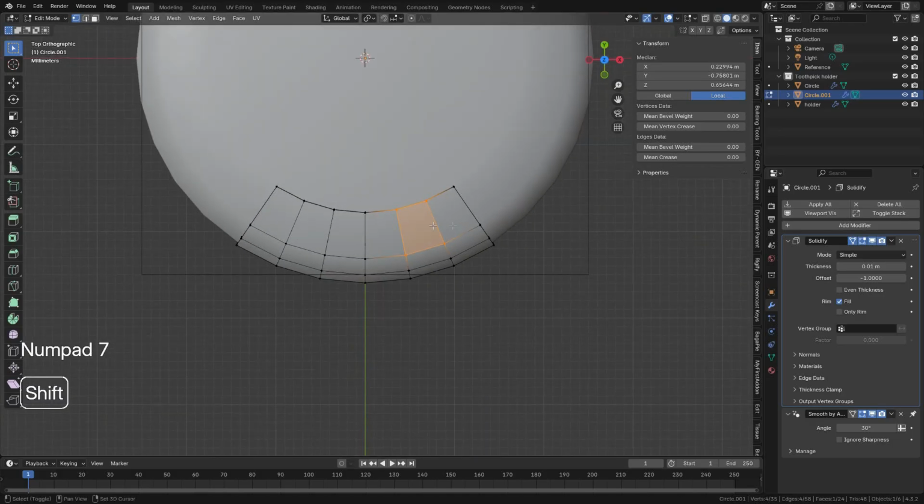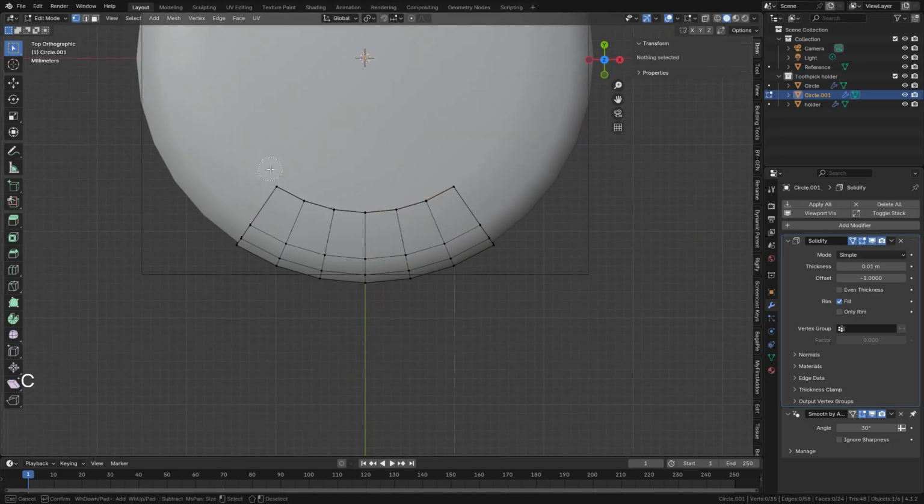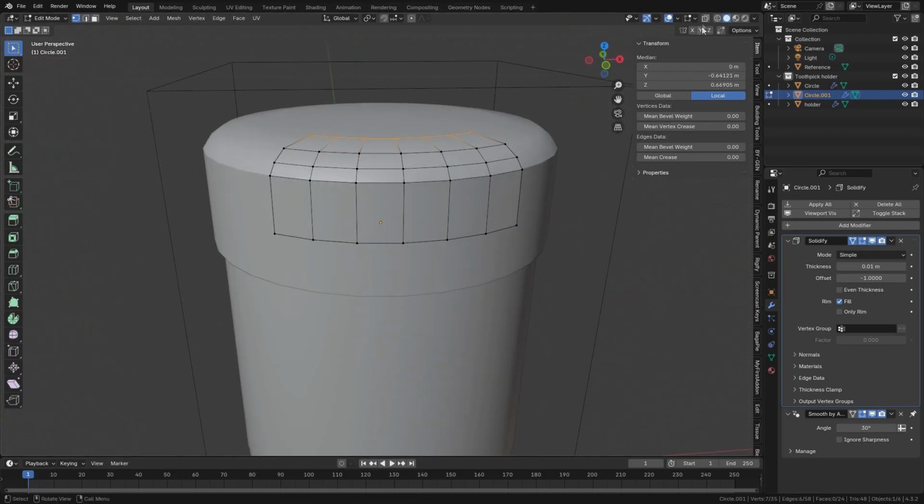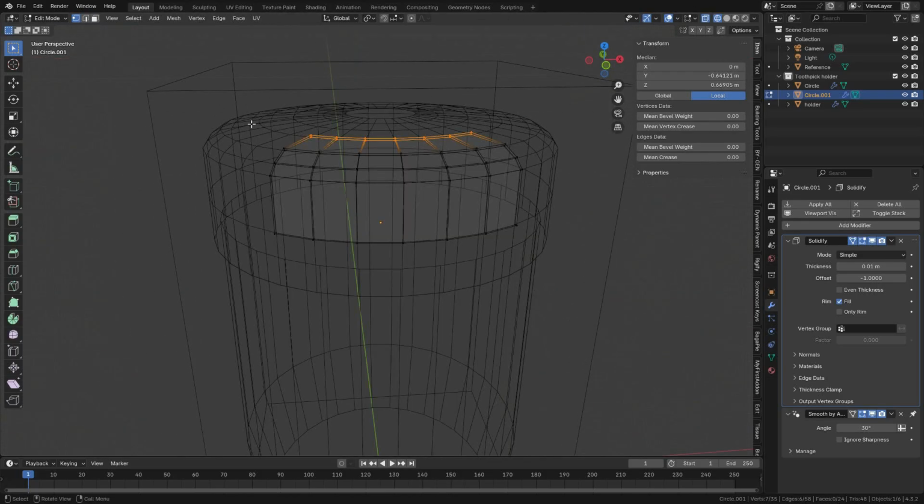First of all, I like to select all of this. Sorry, I want to work with half of the mesh, while the other part of the mesh is also being worked on in real time. This helps speed our workflow. So to do that, make sure that wireframe is selected.